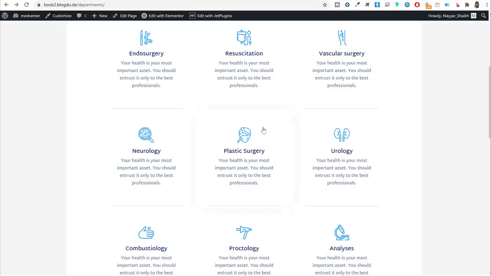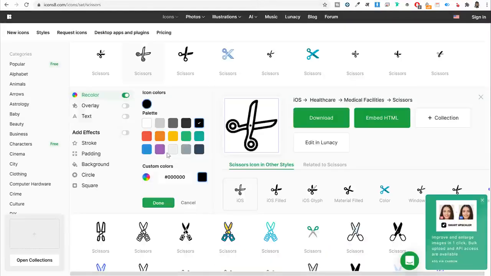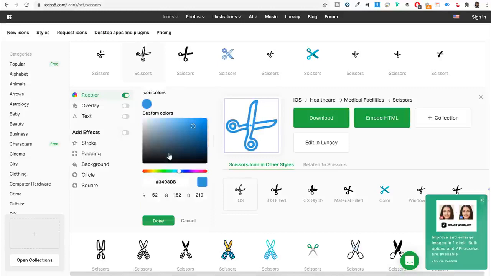Because all the icons here are this blue color, you can select this blue color from here. Now as you can see, the icon color is changed. You can select some other blue color as well. You can click on this if you want to select some other color or some light shade of this color, or if you have your own color code, you can just paste in the color code. You will have that exact color.